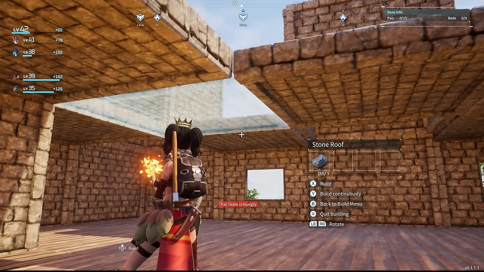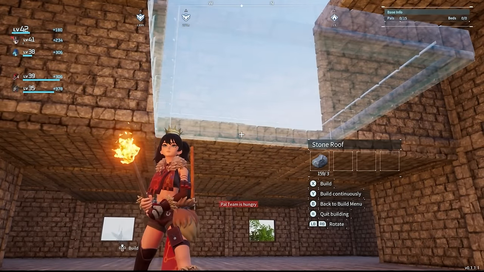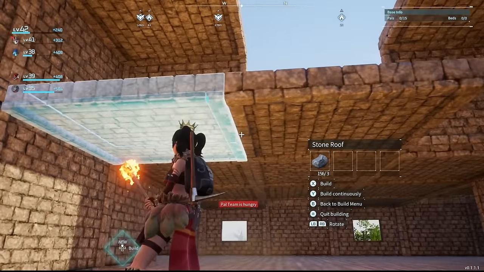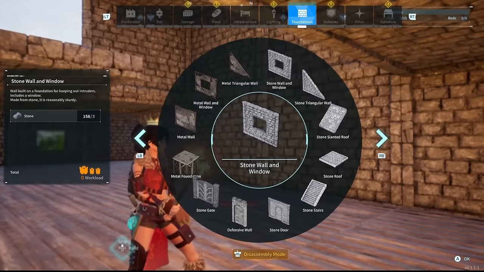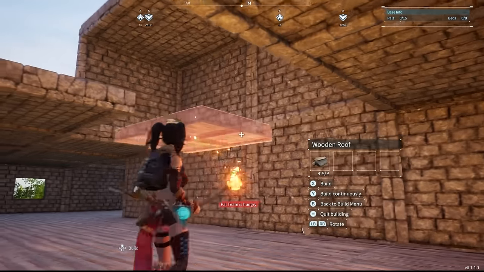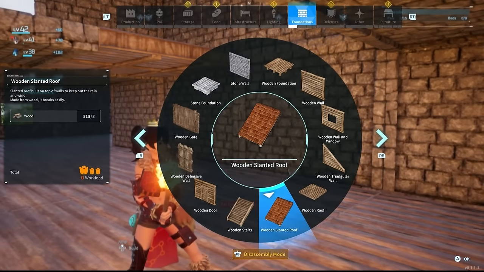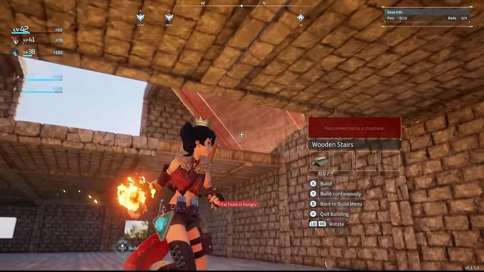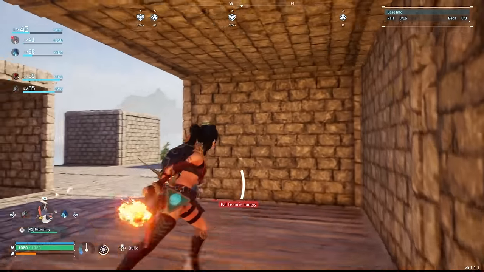Horizontal brick, horizontal brick, horizontal brick. And then we go and close this one. You could actually, if you wanted to, go and get a wooden roof. Click it in there. Get your wooden stairs here, connect it to that, and then we could go up here.